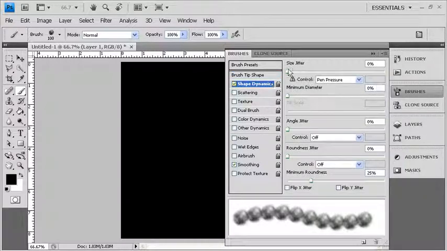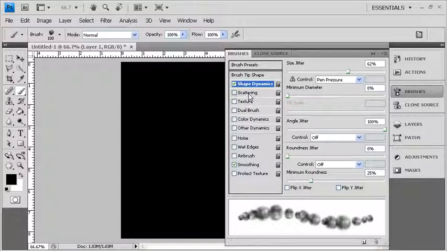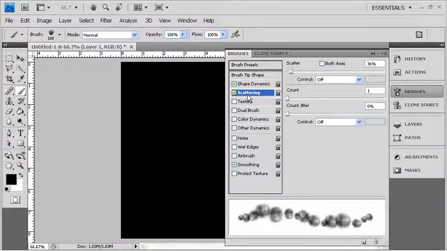We're going to the shape dynamics, and we're going to change the size jitter a bit. This will randomly change how big that stamp is. And we're going to take this angle jitter and jack it all the way up, so that, as you can see, they're all different angles when they go on there. And because it looks good, we'll take, oh gosh, that's just about where I had it before. Wow. You'll find that a lot of these settings are the way I just made them moments ago.